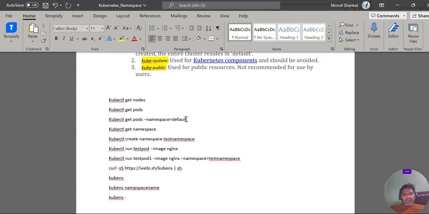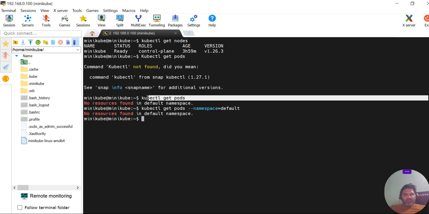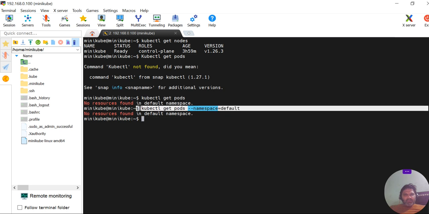Okay, so if you fire this command, kubectl get pods --namespace default, again it shows no resources found in default namespace. So the output of this command and the output of this command are the same.